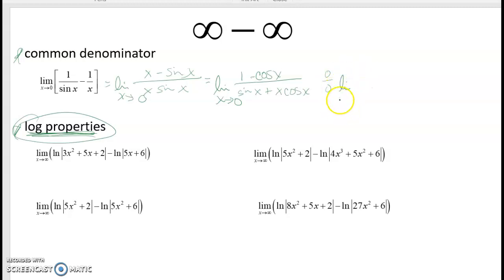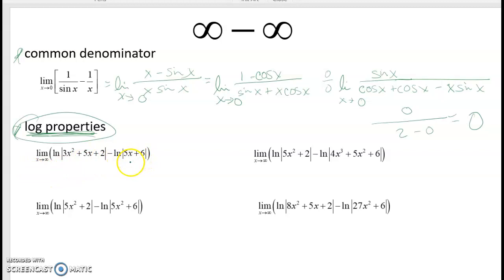Limit as x goes to 0 of derivative of this is going to be sine x over derivative of sine x. So we're at cosine x. Little product rule, derivative of the first, so cosine x, plus derivative minus x sine x. We plug in 0. We're at 0 over, oh yay, the denominator is non-zero, and 0 over 2 is a perfectly good number. It's 0. Let's see if we can run through the log properties, and I'll open another video for the second part here.